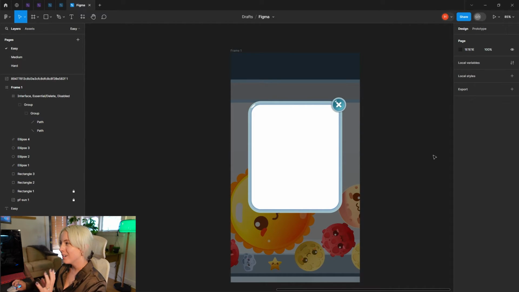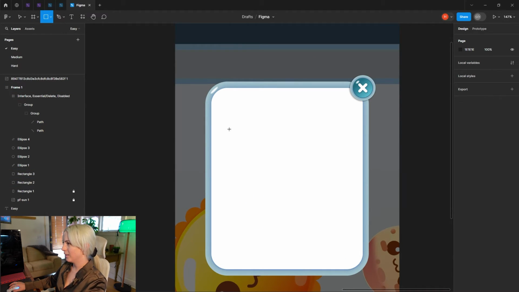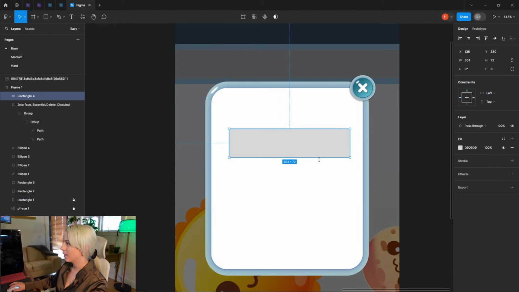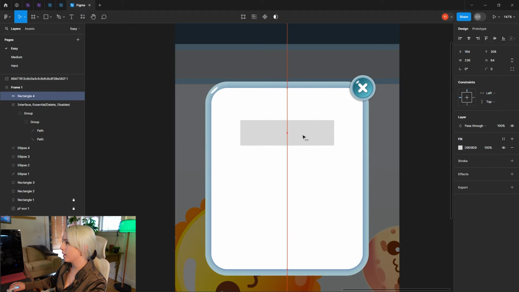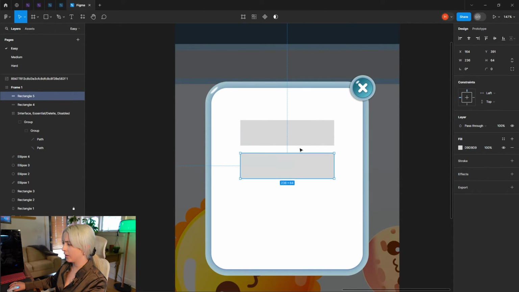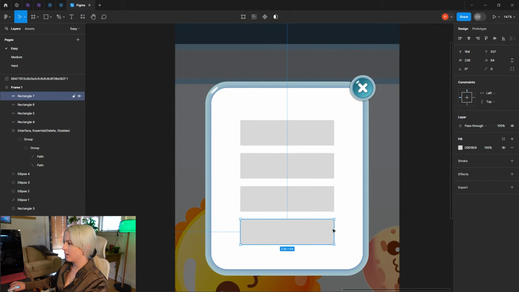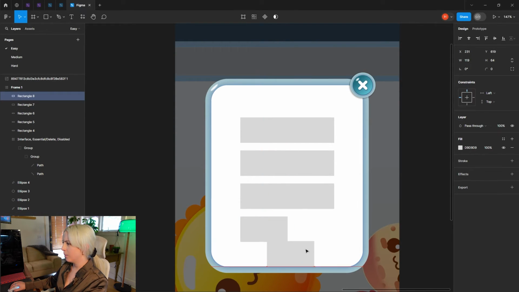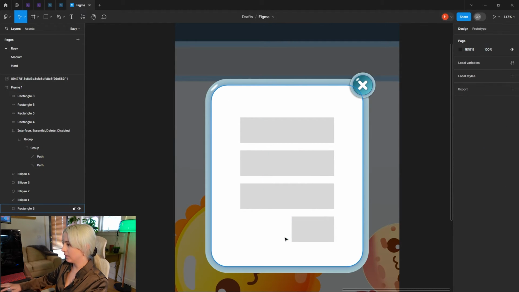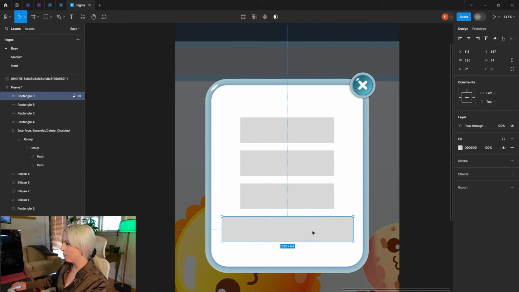All right, and now time for the buttons. So let's do this again. I'm gonna take a rectangle tool, and I think I'm gonna set this maybe something like this, and then I'm gonna do a 64 because we want room for at least 3. So we're gonna have play or resume, quit, and maybe quit to title or something, and then we want to have a couple other buttons down here for the settings. Or maybe even like they have in the other reference where it's a whole bar.